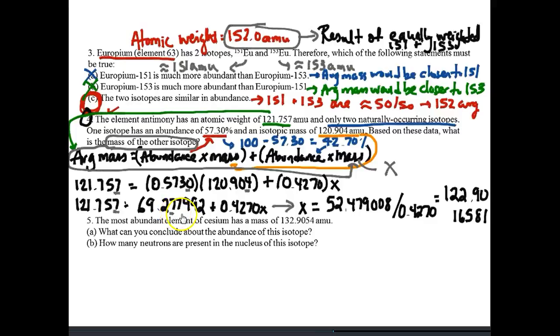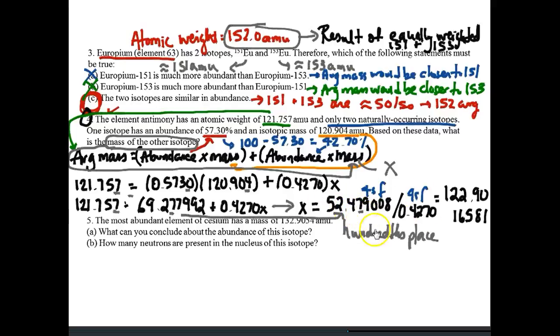And then the second part of my calculation is this 121.757, and we're going to subtract this 69.277. That means the subtraction step here, the difference we get, 52.479, is accurate to the hundredths place, because this 7 is the thousandths place, and this 7 is the hundredths place. So my intermediate answer here is accurate to this 7.